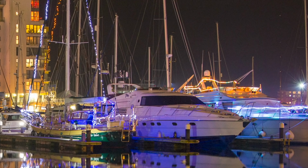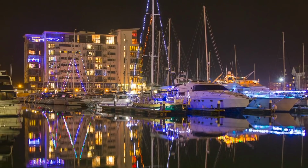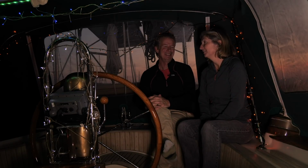So those were our top 8 gifts, except there is one extra special one, the 9th gift, which is, ta-da, the lights. Everyone needs cheering up. We've all had a rough time, so if everyone sends someone who owns a yacht a string of lights and we put it up the mast, then we can make the marinas look very nice. When we were in Eastbourne, there was a competition for the best decked boat. We never actually won it, because people had things like Father Christmases walking up their mast and things in lights. Very impressive. We didn't quite go that far. I think they just came out for that year. I don't know if they kept them on board. That would have been a bit extreme.